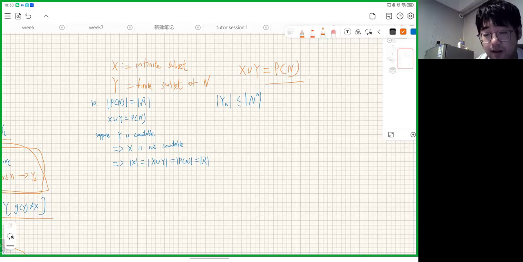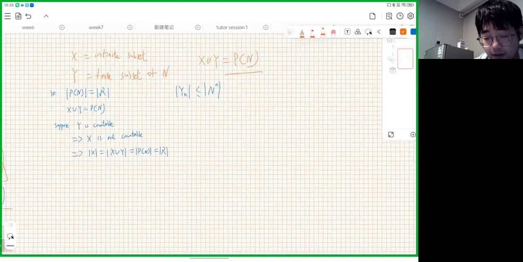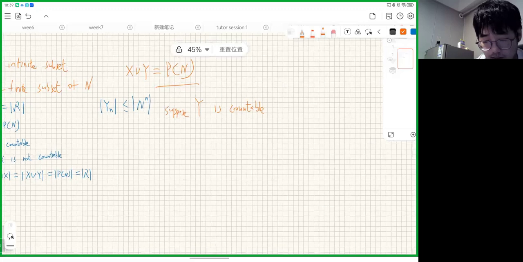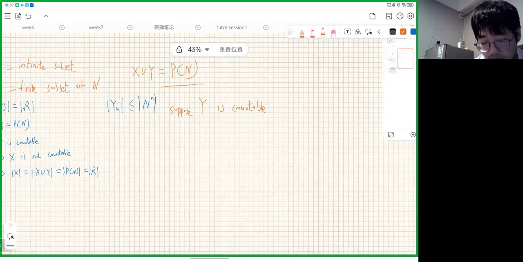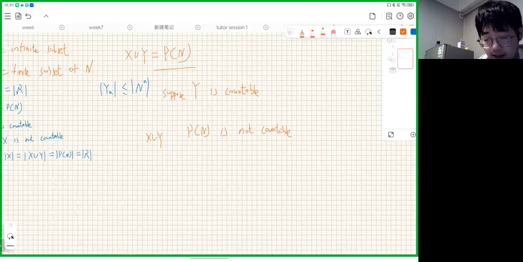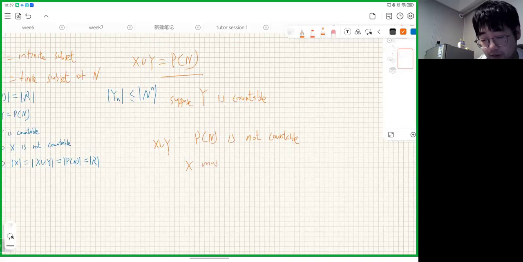So if we can prove Y is countable, then what will happen? Let's suppose Y is countable. And then as we know that P(N) is not countable, so in X union Y, X must be not countable.